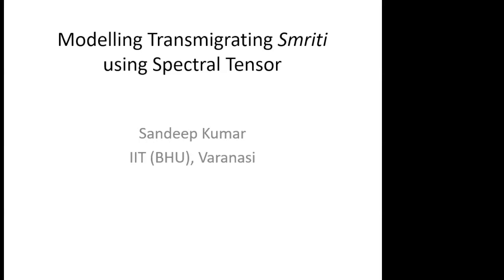You can say, so instead of calling it memory, I just prefer to call it Smriti. And I'm trying to give a mathematical model for this Smriti using a spectral tensor. I'll tell you what a tensor is, and this spectral tensor is a new term even to mathematicians, because I gave this concept, and some mathematicians like it also.